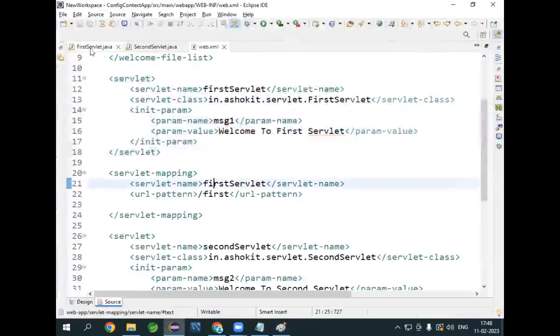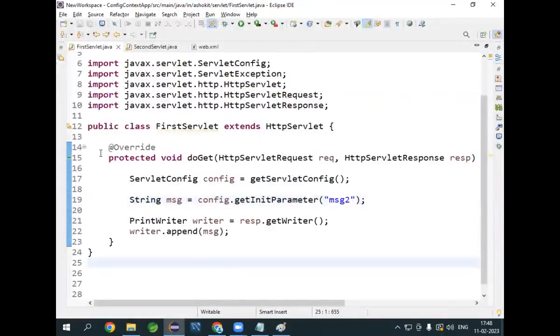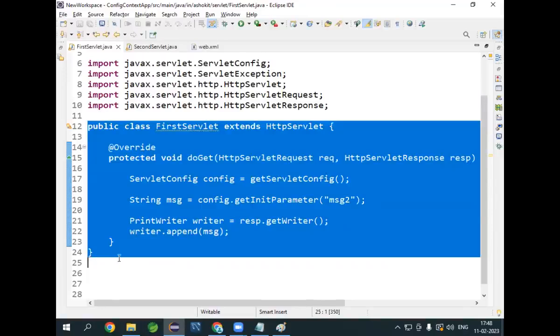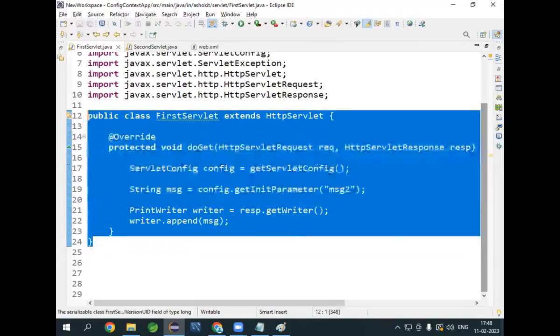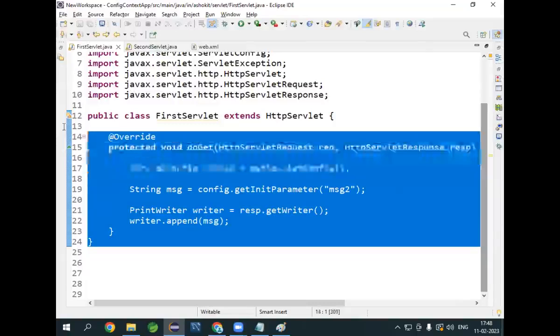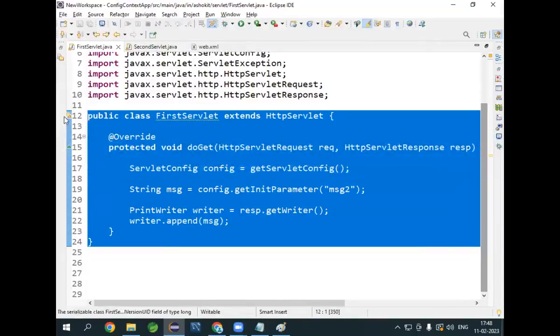Next one, reading the init parameters. Just write this program. Reading init parameters by using config object.